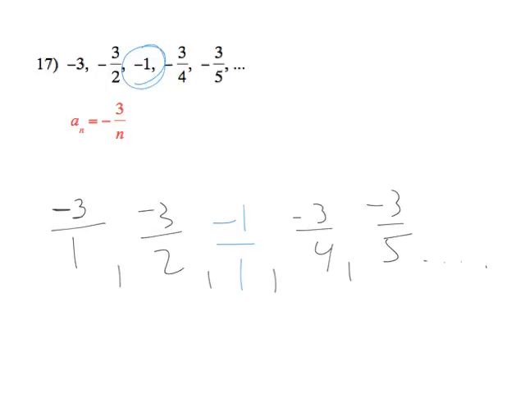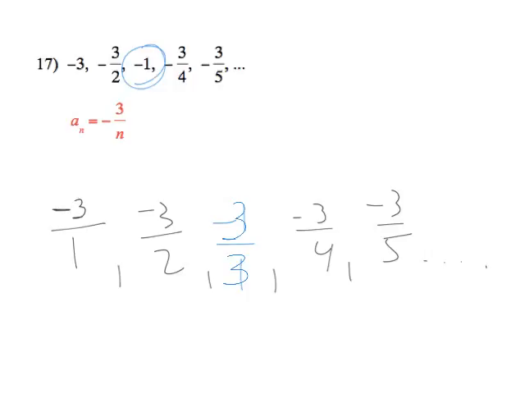But if you look, every single numerator is a negative 3 except for this one right here. So what you're really going to do is ask, how can I rewrite that with a numerator of negative 3? All I'm going to do is change this to a negative 3 over a 3, which, if I looked at it, would again reduce down to a negative 1.